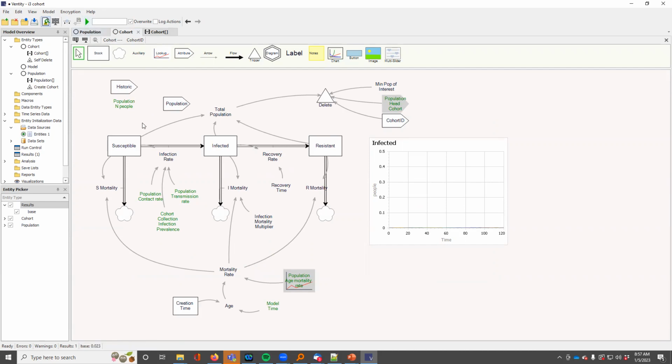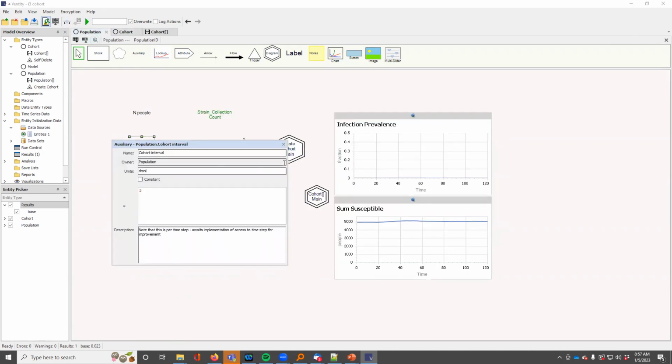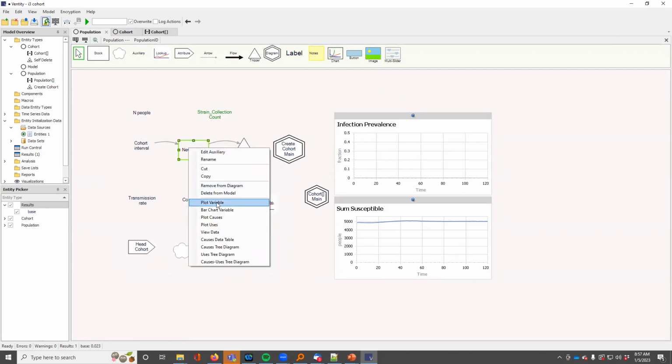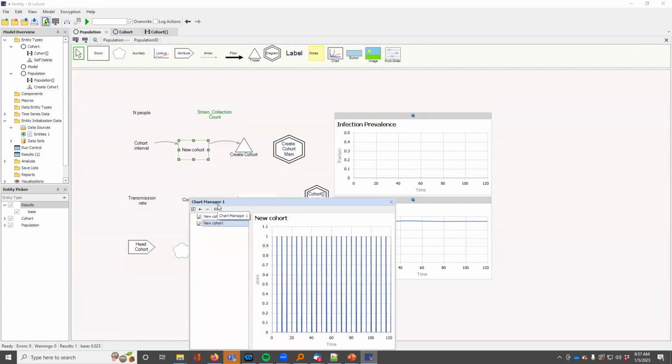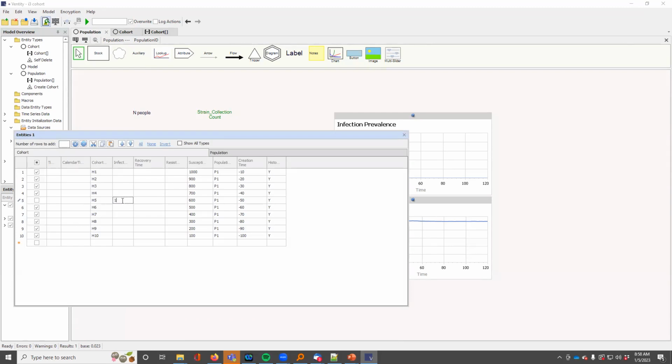I think, what happened? Did I change that right? I did this morning and it worked great. Got new cohorts. Maybe the infection's dying out too fast or something.